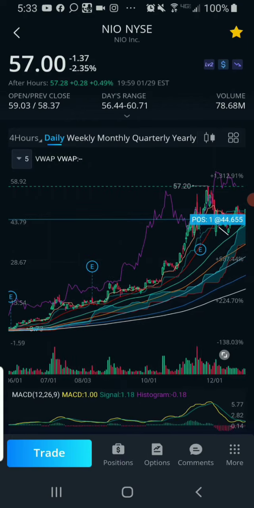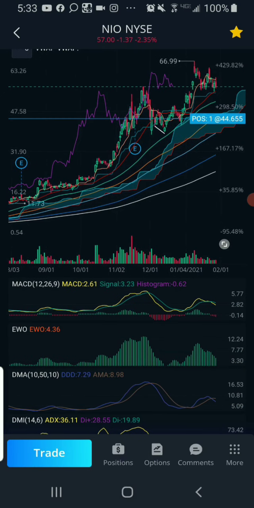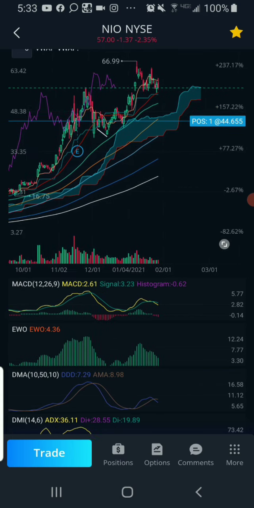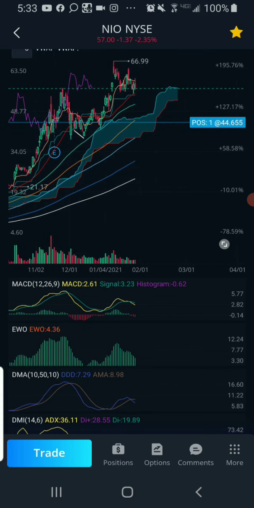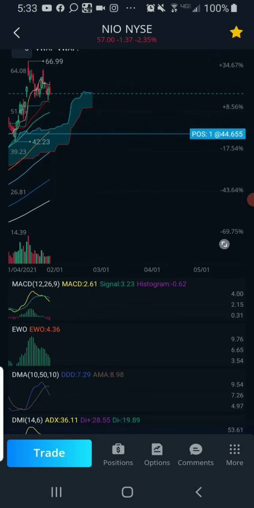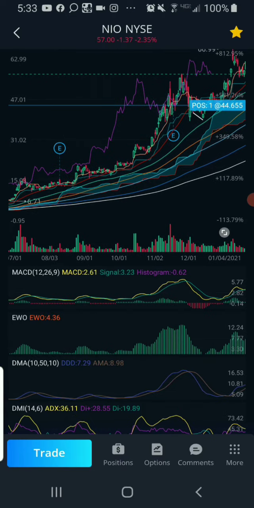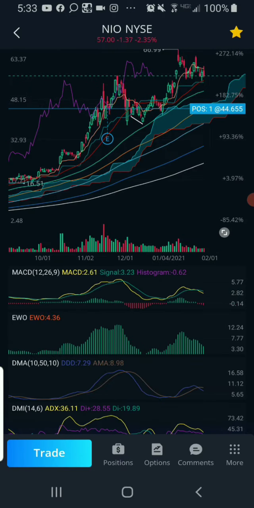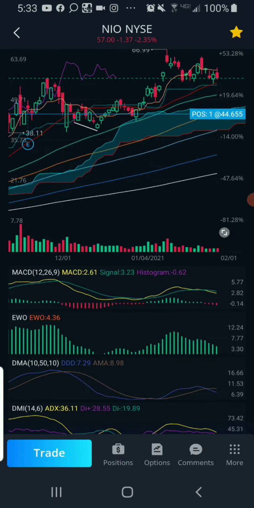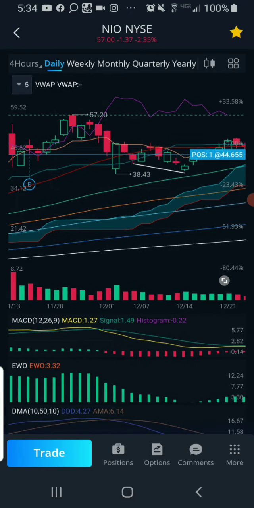So it's first going to hit that red 25 MA and follow along. Once it breaks that, it's going to hit that 50 MA. Then after that, it's going to hit the 75, the 100, the 150, then the 200 is you get out. Which is why so many people were getting out after it broke this 25 MA here.